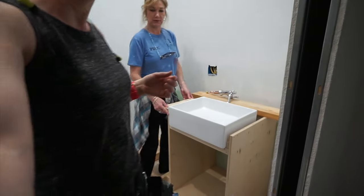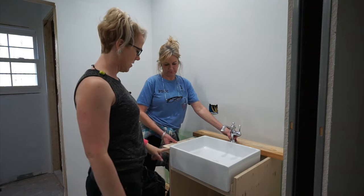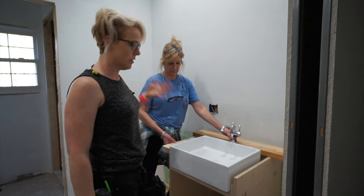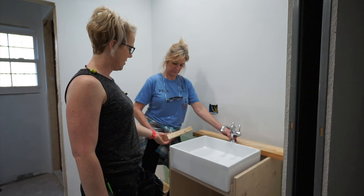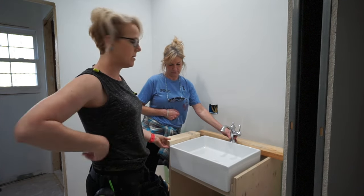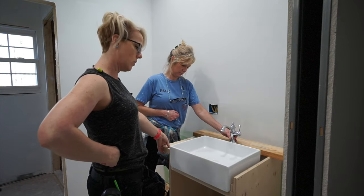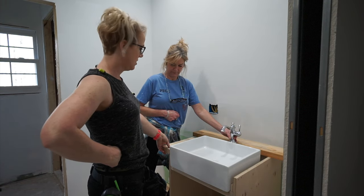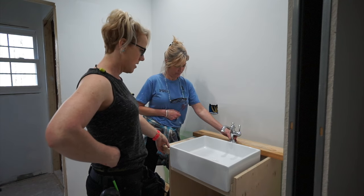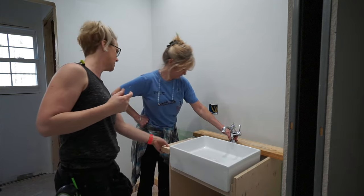Out the countertop to see what we like. Doing a farmhouse sink, and I want to elevate the sink by about an inch or two above the countertop rather than recessing it like you normally do with a farmhouse sink. I want it to be a little different, and I think we like it, right? Love it. Yeah, I feel confident.